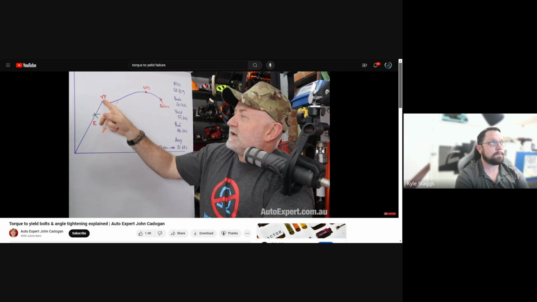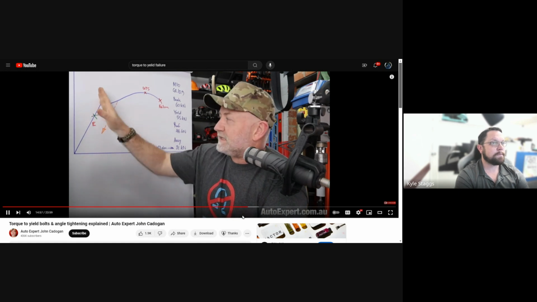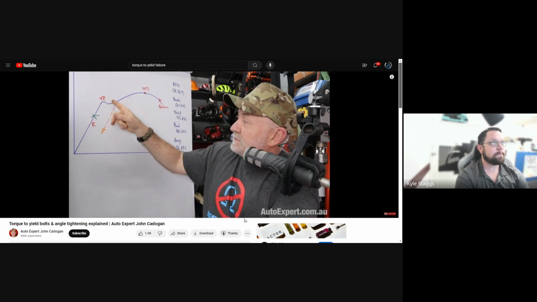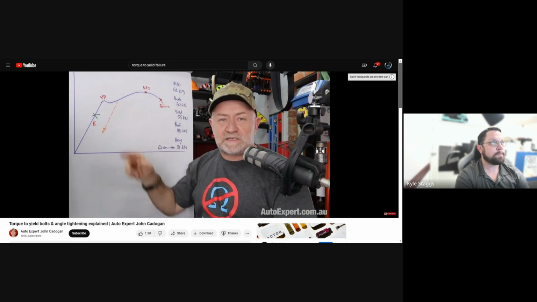And you'll notice that there's a slight little notch here. Don't worry about that so much. Many materials don't experience much of a notch at all. They just go from elastic to plastic, right? And then the load keeps going and going and going. Load keeps increasing and increasing and increasing. And you get to this point here, the ultimate tensile strength.